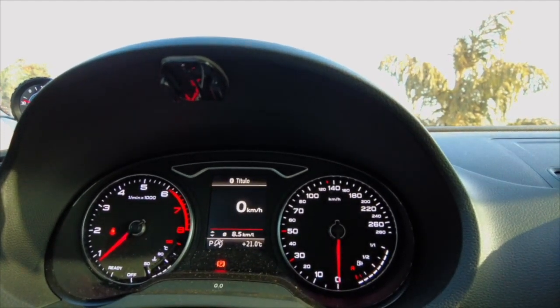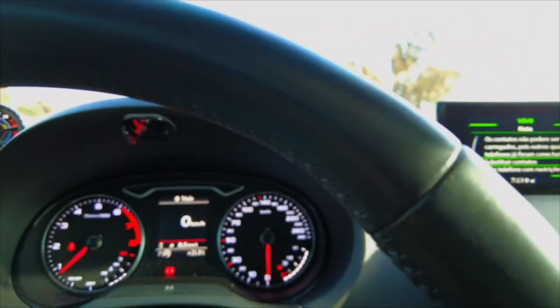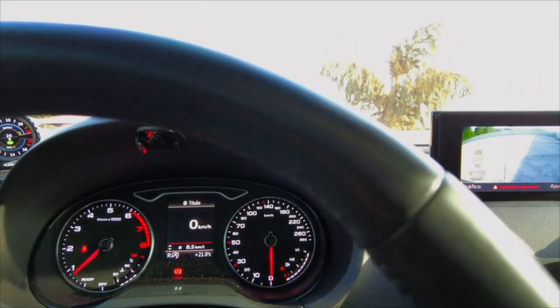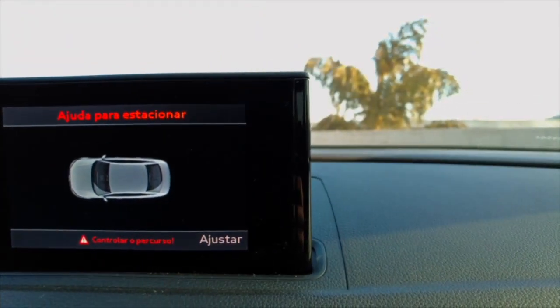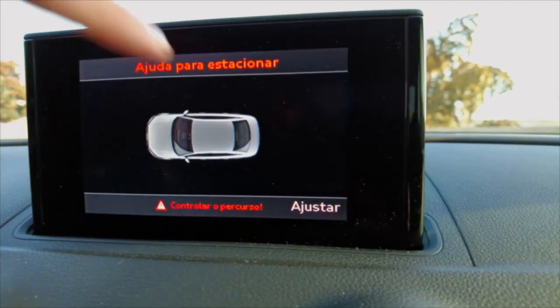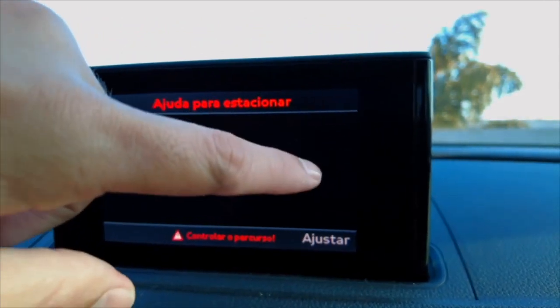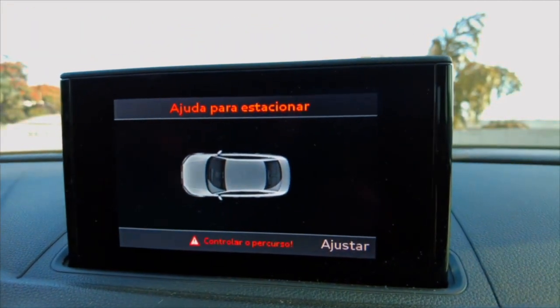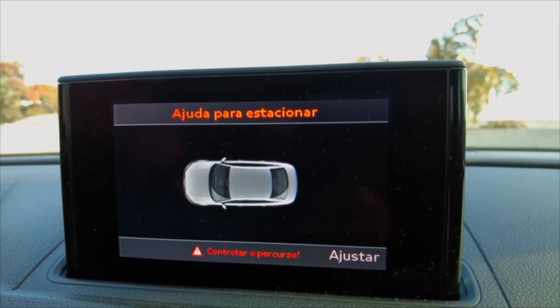Next, we will show you which features you have. The parking diagram is not active in the car, so when you shift into reverse, it won't show you this parking diagram where it shows the distance you are from the object or the wall when you are reversing. When you activate this function in our course, this little car will start to appear on the screen when you put it in reverse, and you will be able to see the distance.